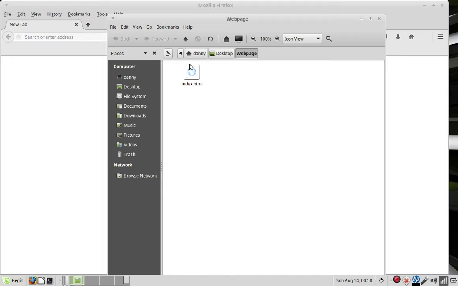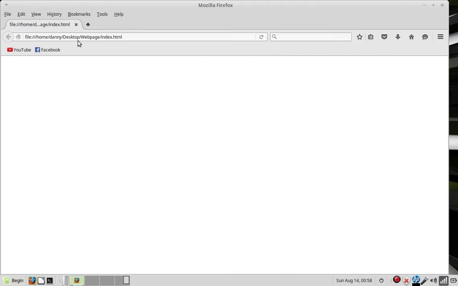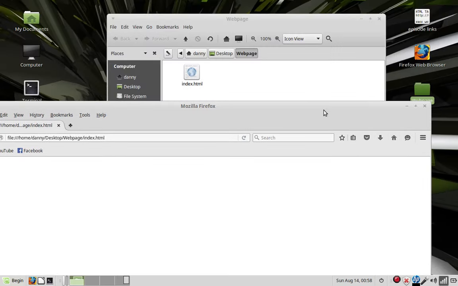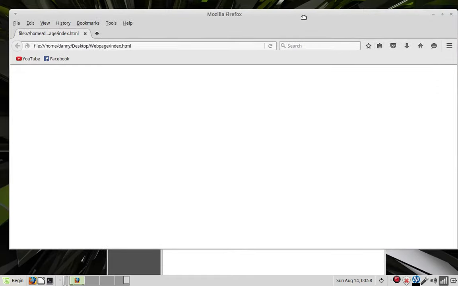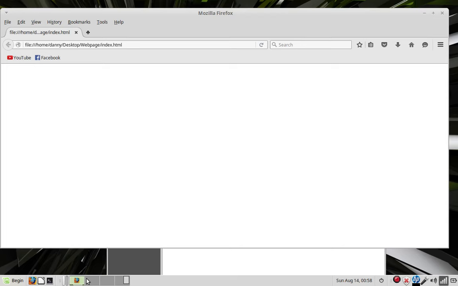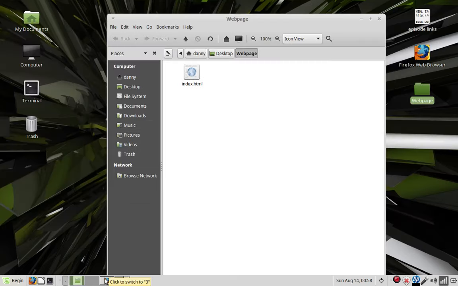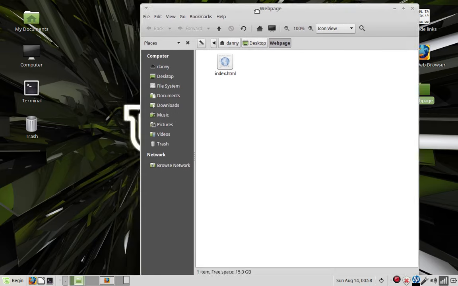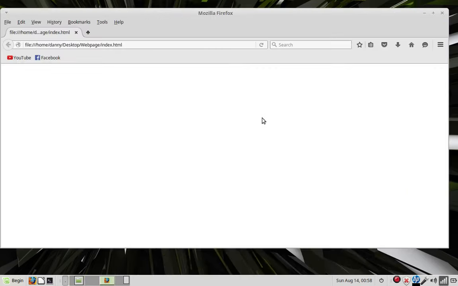There it goes. Okay. If you click onto it, you'll see it loads a plain blank page. And that is perfectly normal because it is a brand new file and you have nothing in your web page yet. I'm going to go ahead and drag this over here. Let's get it out of the way. But yeah, see how it's blank?